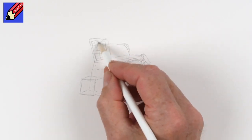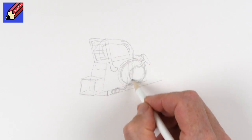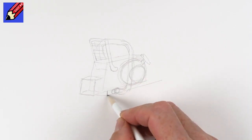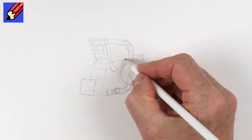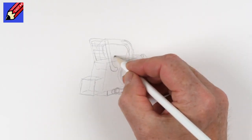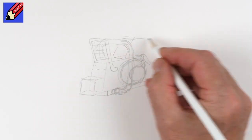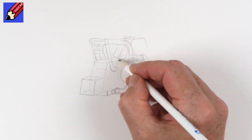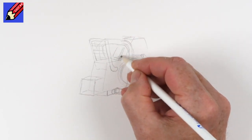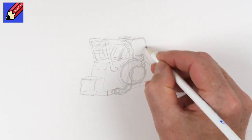Behind this thing, so we're not going to draw the whole of it - then it will come around. So this is the main handle at the front that you're holding as you're sawing through your logs and trees and whatever. Now here we're going to build another bit going up like that to about there and across to the back, and then that's going to come - let's bring it forward a little bit - so it's going to come up like that and across to the back.